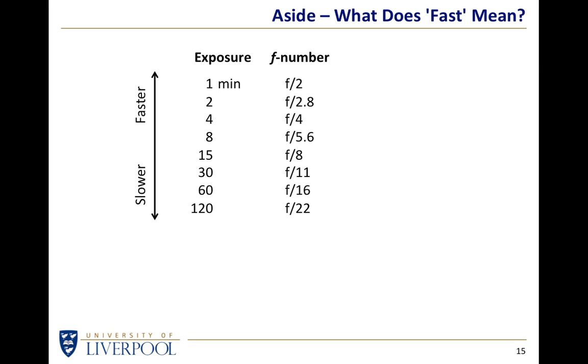And so anybody that's dabbled with astrophotography knows that the ideal situation is to have a camera lens with a relatively small F number, perhaps F2, 2.8, or 4. All of these will give a nice amount of light falling onto your sensor if you have a camera lens with a low F number.